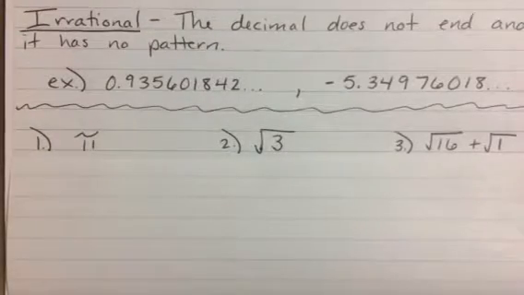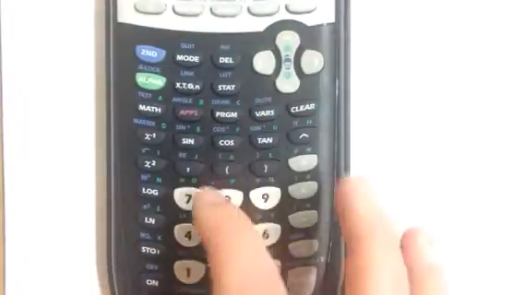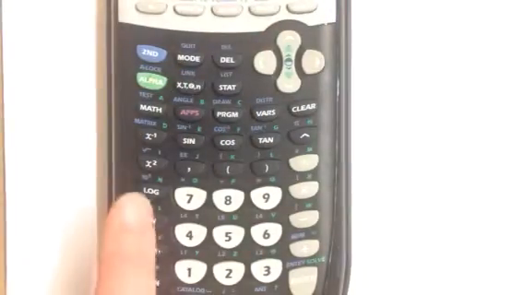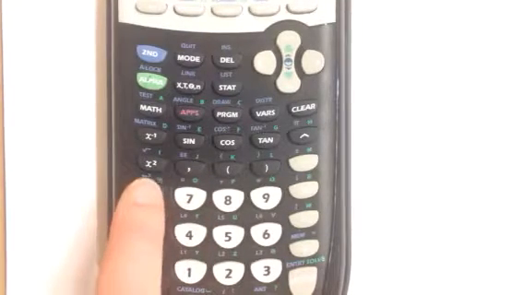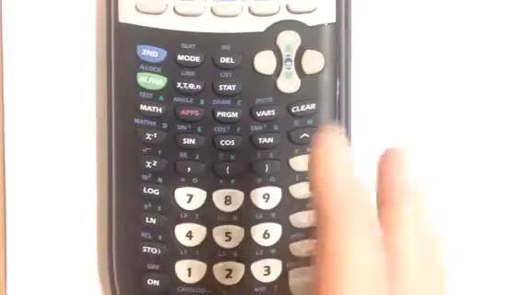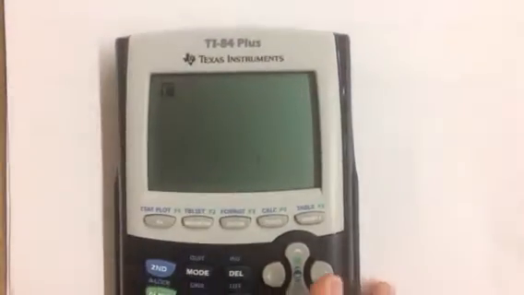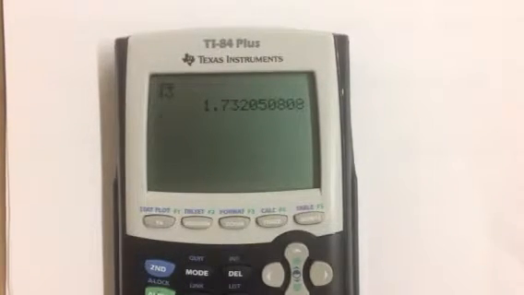The next one we're going to take a look at is the square root of 3. So I'm going to show you where your square root button is. Again, you need to hit the second key, and then this time you hit the x squared button, which if you look at the 7 key, you go to the left and then up 1. So I'm going to hit that key. And it puts a square root sign in my calculator. So I'm going to put the number 3 and hit enter. And now it shows me the decimal version of that number. And again, it does not end and it does not repeat. There's no pattern of numbers.